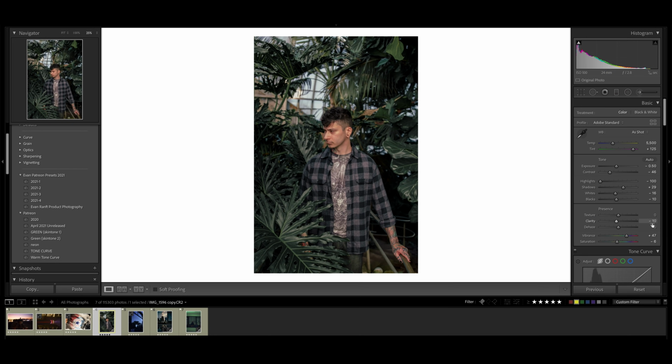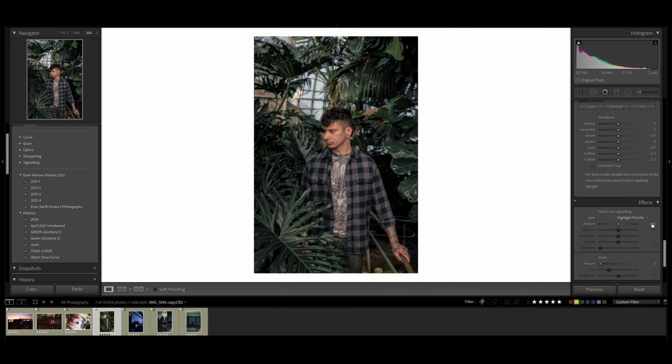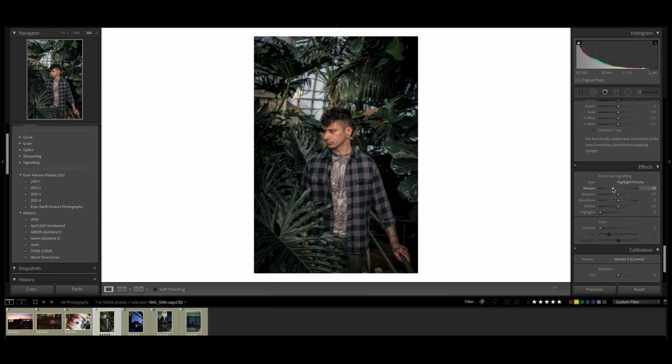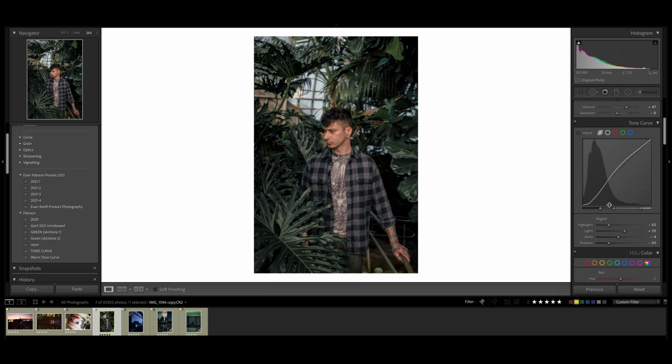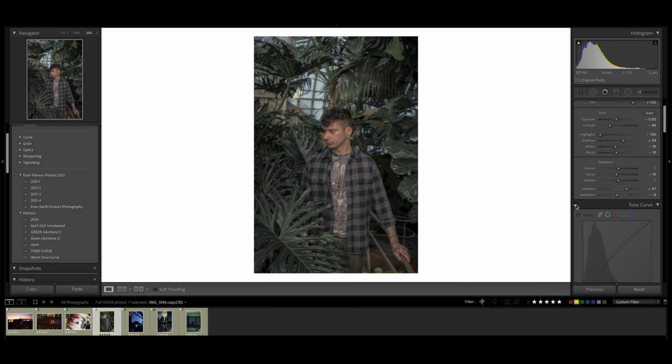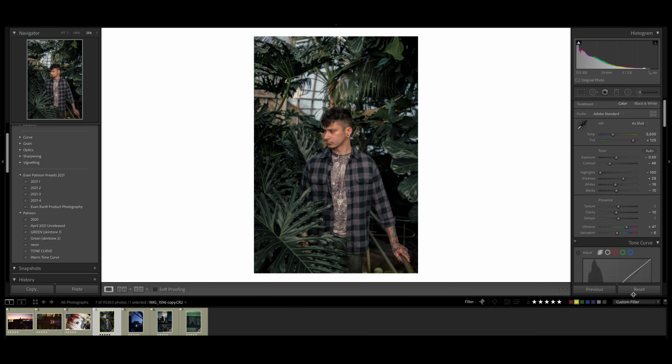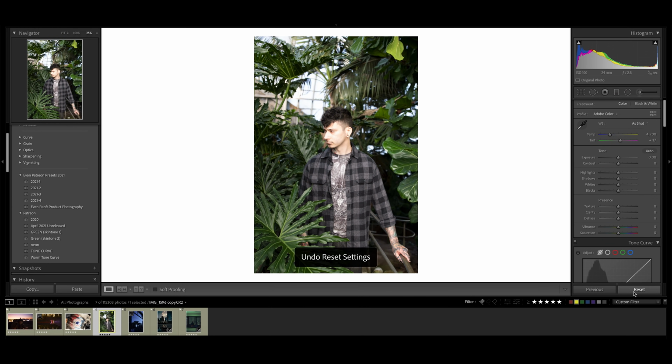One last thing you could consider if you really wanted to would be adding in a little bit of vignette here just to draw your eye more to that subject. I don't necessarily think you have to do that, but I think this one is done. It's looking pretty good. That's without the tone curve, that's with it, and this is our reset. Yeah, definitely think we ended up saving this photo.